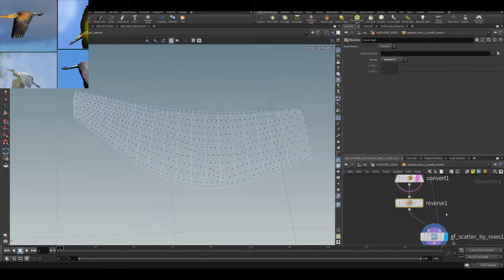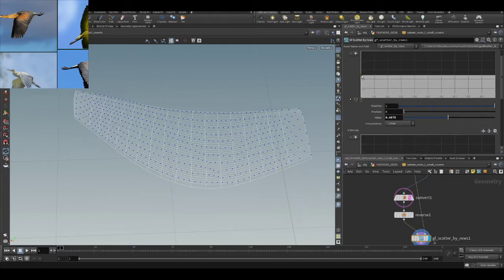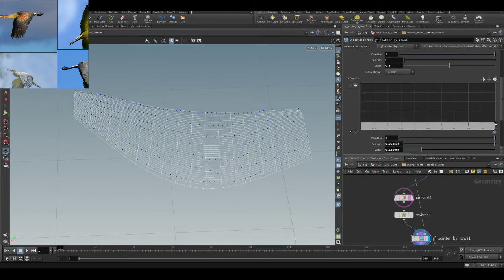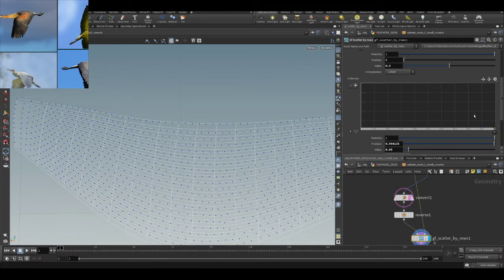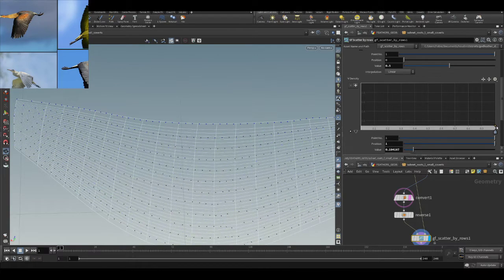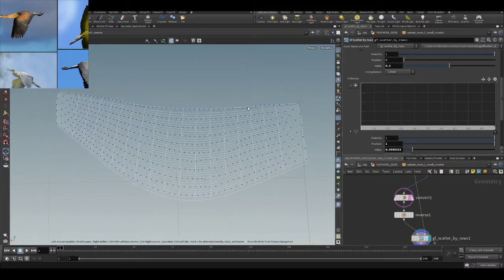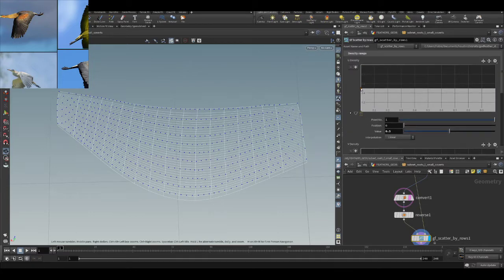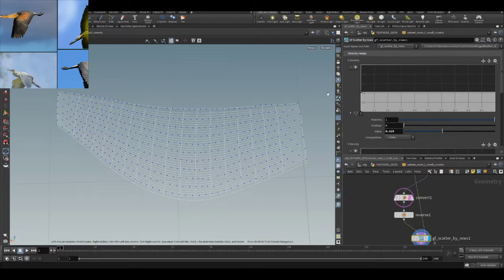I have to reverse V, because when I tweak this density, not this one, but this density, I want the upper row to stay still. So this is the way it should be. And probably for the side, for the horizontal one, you want the inner part of the wing to be the one that is fixed. So like this is okay.